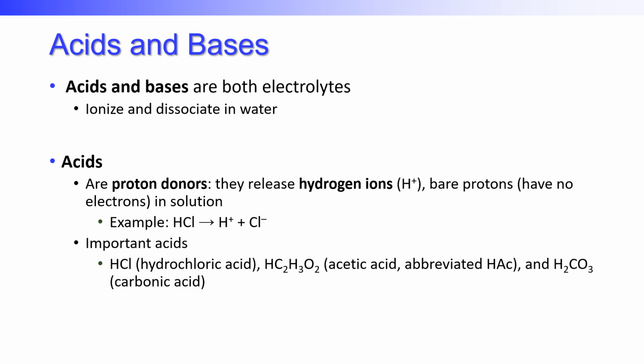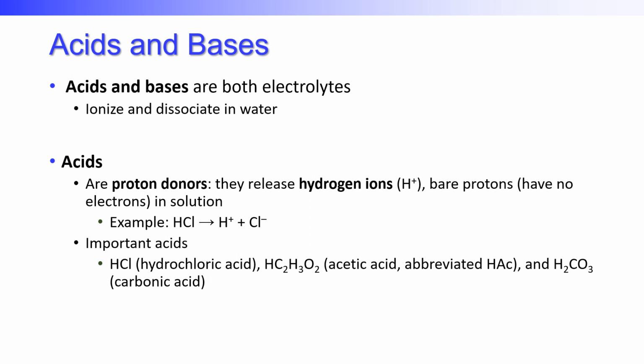So we could say then that acids are going to be proton donors because this hydrogen ion is just a proton, no electron, basically. There's a neutron there, but we're not too worried about it because neutrons don't bear a charge. We are concerned about the charge of that proton. So it's the hydrogen ions that are biologically reactive. So acids release these hydrogen ions. We consider them proton donors. There's actually a number of ways to define acids, and this is a couple of ways that we would do that. An example of an acid would be hydrochloric acid.